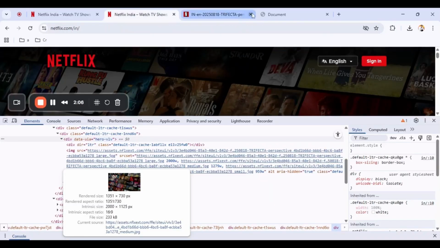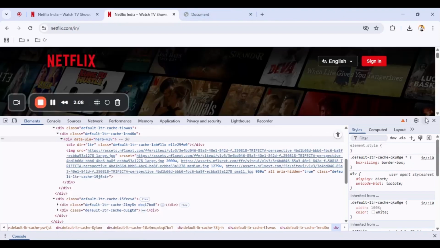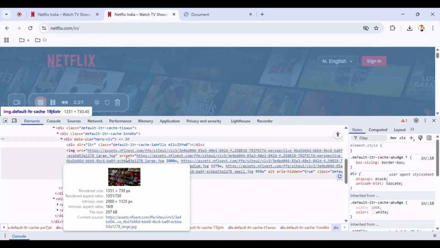So this is how you clone a website and you get the things you want. And if you can't find it by doing inspect, you can always take a screenshot using the snipping tool. And if you use Google Chrome Dev Tools properly, you can understand a lot of things.